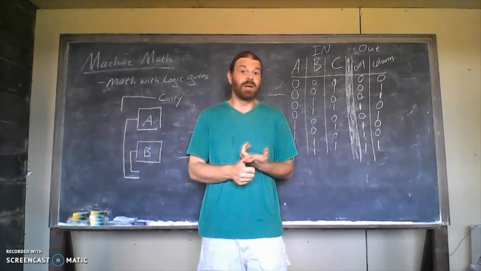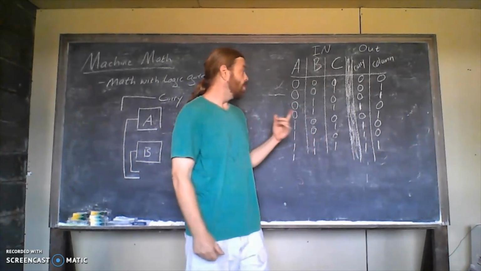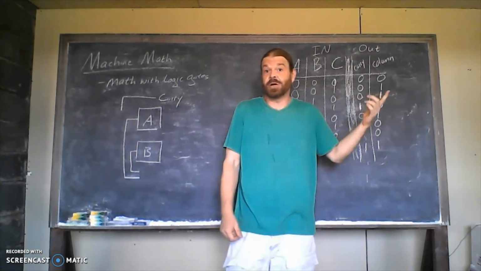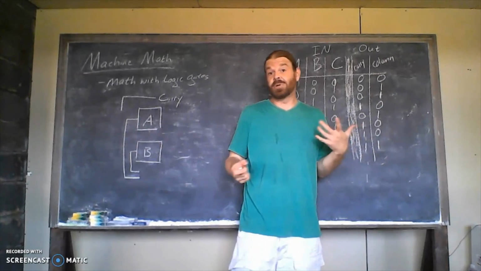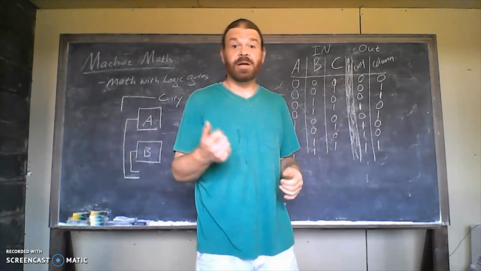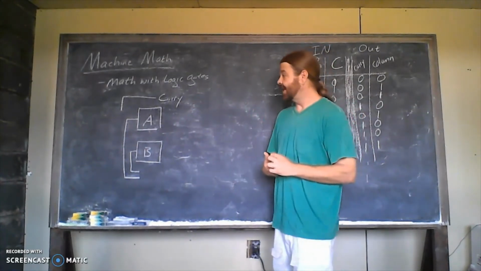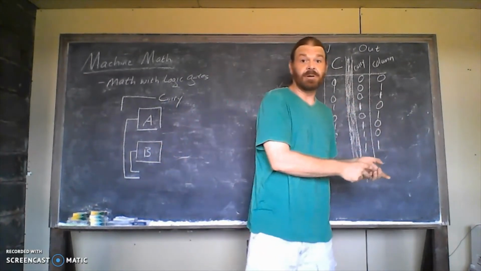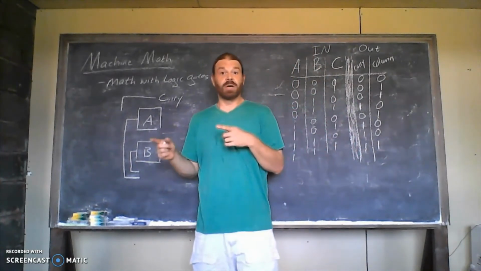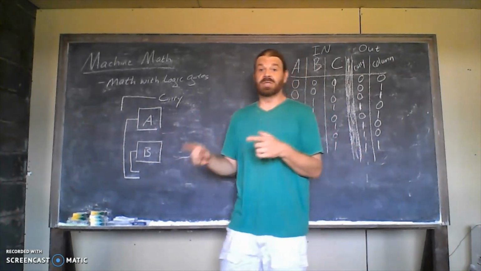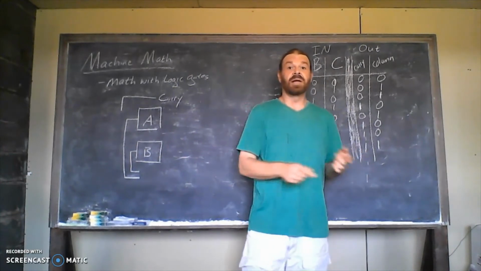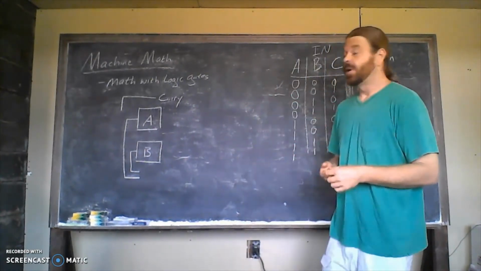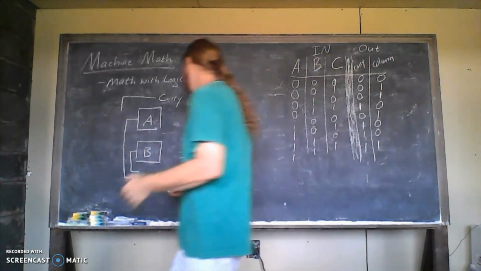But then we hit a problem, because we also need 1 plus 1 to give us a 0, and then we'll take care of the carry bit elsewhere. So 1 plus 1 returns 0, can't use an OR gate, we'll need to use an XOR gate. XOR will give us 0 combined with 0 gives us a 0. 1 combined with 0 gives us a 1. 0 combined with 1 gives us a 1. And 1 combined with 1 gives us a 0. Exclusive OR. One or the other, but not both.